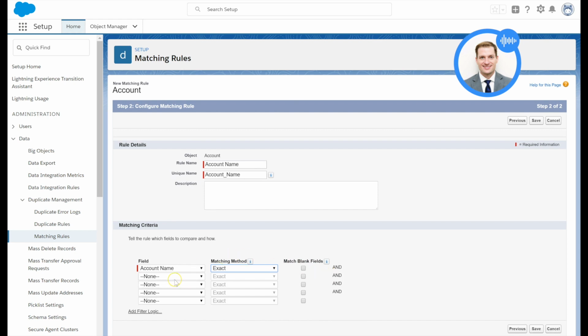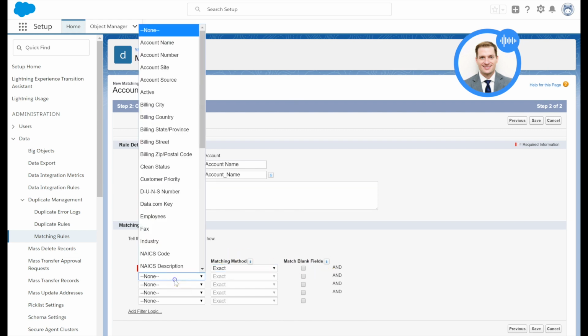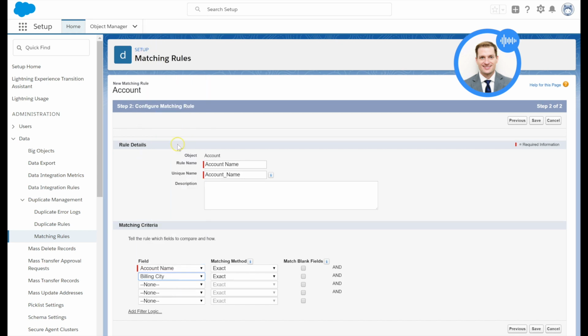And if I wanted to, I could further drill this down. Say I wanted to also make sure that the billing city is also exact. Maybe I have a company that I would like to have multiple accounts for, and as long as the billing city is different, then that's okay. They can have multiple account records.